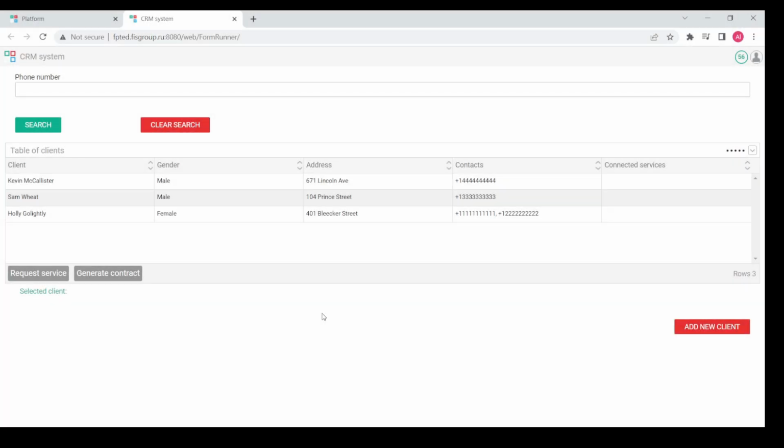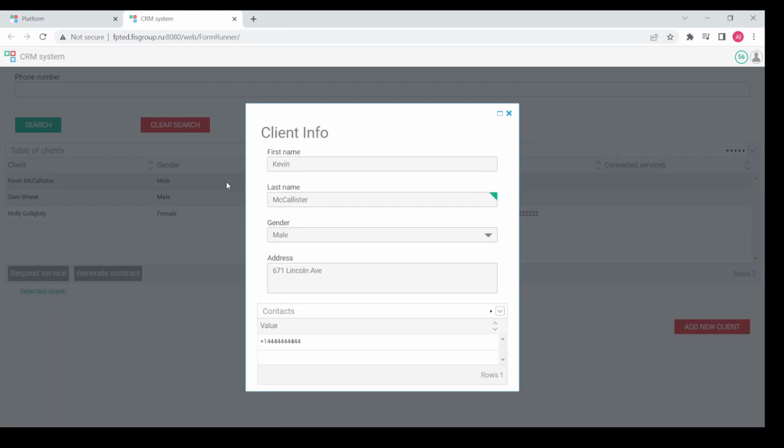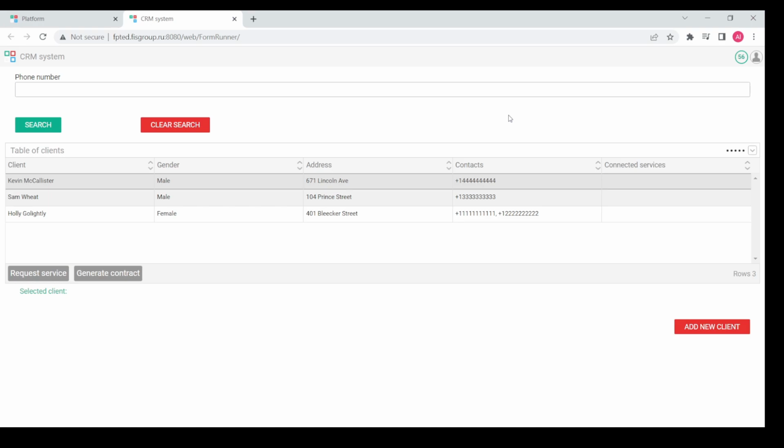Let's start with the most important functionality of the UDM console, which is its ability to access the context of the form we are currently on. Here, it's important to remember that forms can be not only simple, but also can contain nested forms whose context can also be accessed. For example, this form with the client table contains a nested form that appears when double-clicking on some client in the table. We'll talk about this nested form later. But first, let's work with the context of the current form.